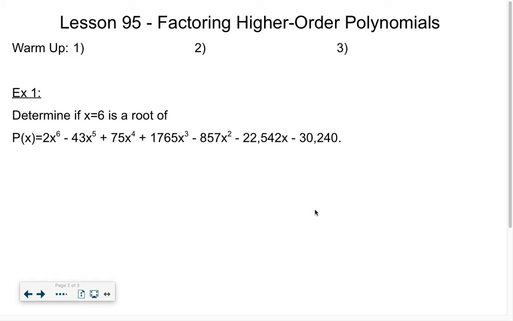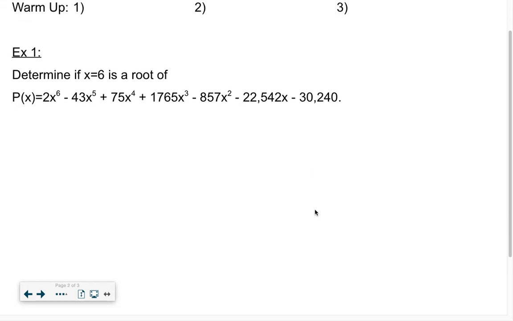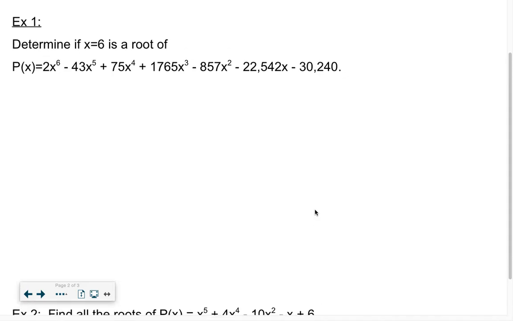So for the first example, we just want to determine if 6 is a root of that given polynomial. Method number 1, take 6, plug it in for x, and see if we get a 0 for a result. That's a perfectly fine method. There's nothing wrong with it. The only thing with that method is, 6 to the 6th power is going to get you a really big number. 6 to the 5th and so forth will get you another really big number as well. So maybe instead of dealing with such big numbers and all that arithmetic, maybe we could just stick with some simple addition and multiplication. So I'm thinking the method I want to go with is just synthetic division.